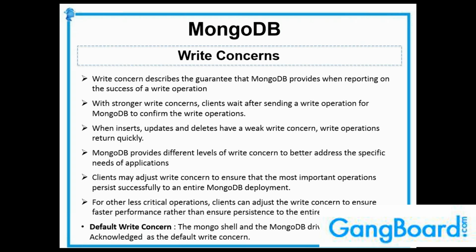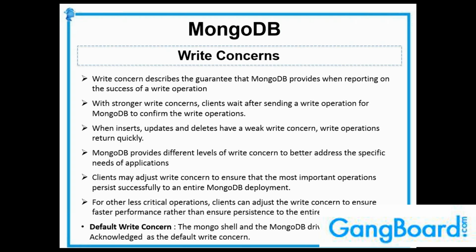Let's say by default it will write only to the memory. Whenever you do an insert command, it will just write in the memory, and then it will tell the application, yes boss, the write is committed. But you may want to make sure whether it is written to the journal or not, whether it is written to the primary completely or not, whether it is written to the secondaries as well or not.